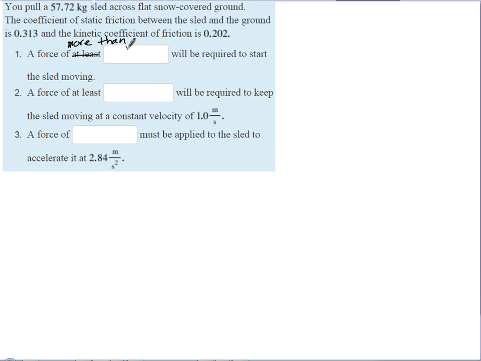So we need to think about why. I mean, it's not a huge deal, but when we're going to push this sled initially when it's at rest and static friction is acting, I've got to push with a tiny bit more than the threshold to get it moving, right? Does that make sense? Okay. So let's draw our free body diagram.